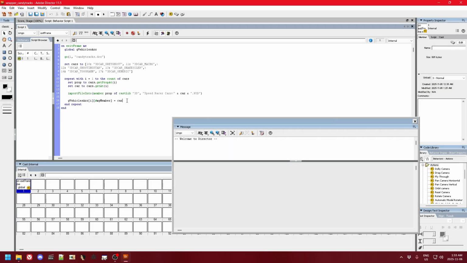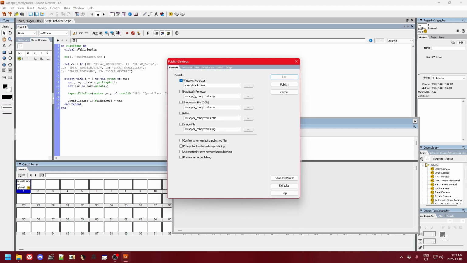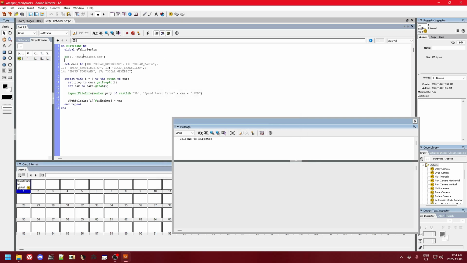Oh yes, there's one other thing I should mention, which is that this won't work in the Shockwave browser plugin as is. I just focused on creating a desktop projector, but if you try to publish this as a Shockwave file, as a DCR, then this is not actually going to work in the browser. The reason is that in Shockwave, you actually have to download this candytracks.dcr file first before you can go to it.